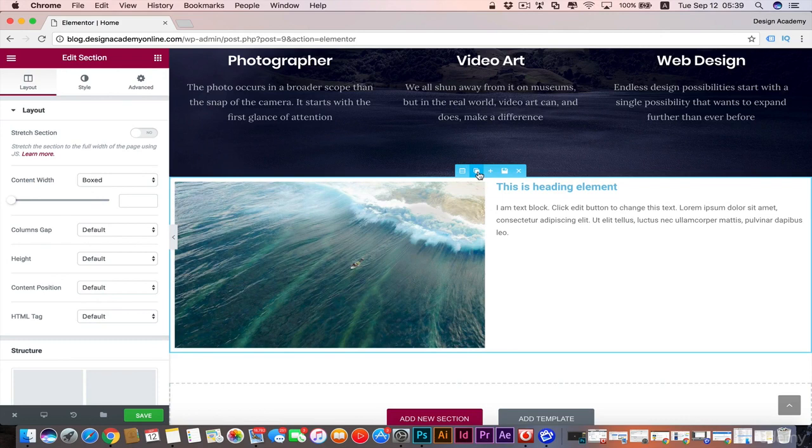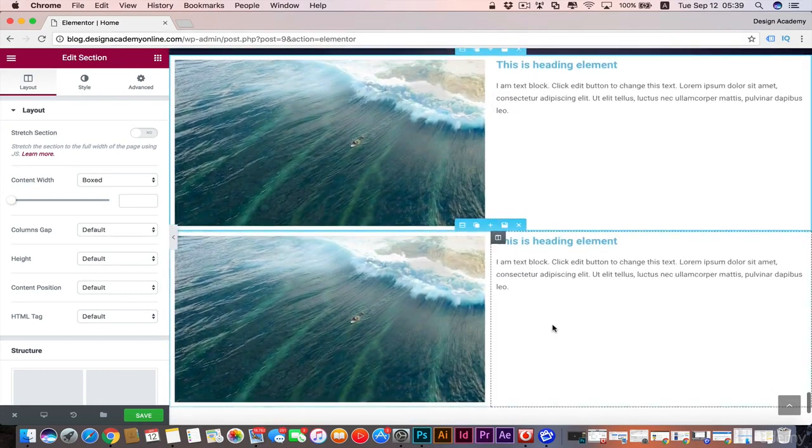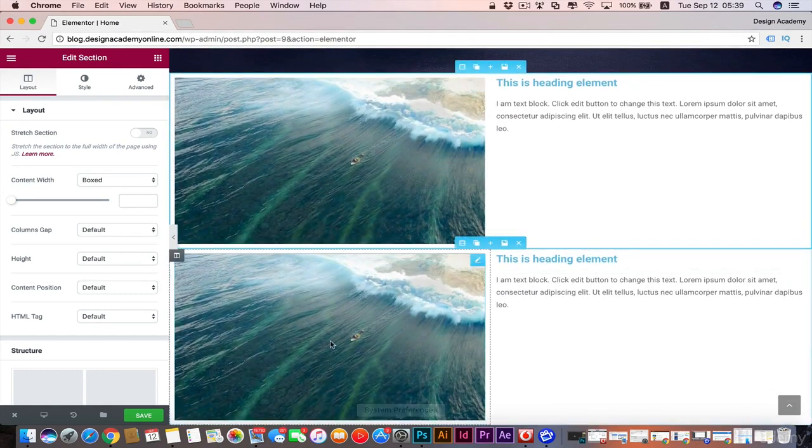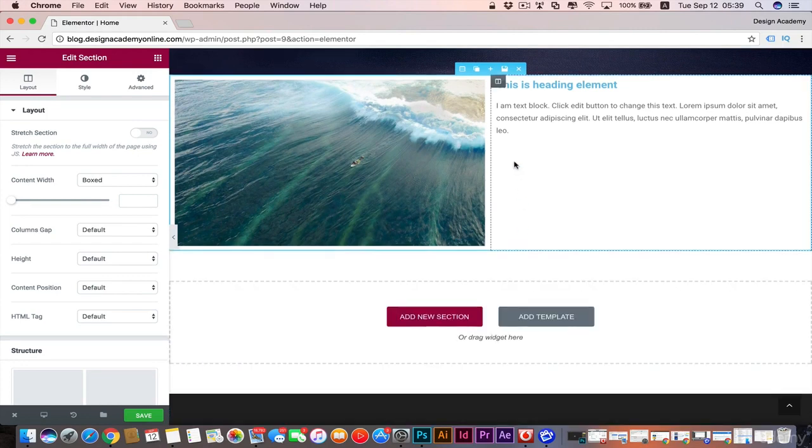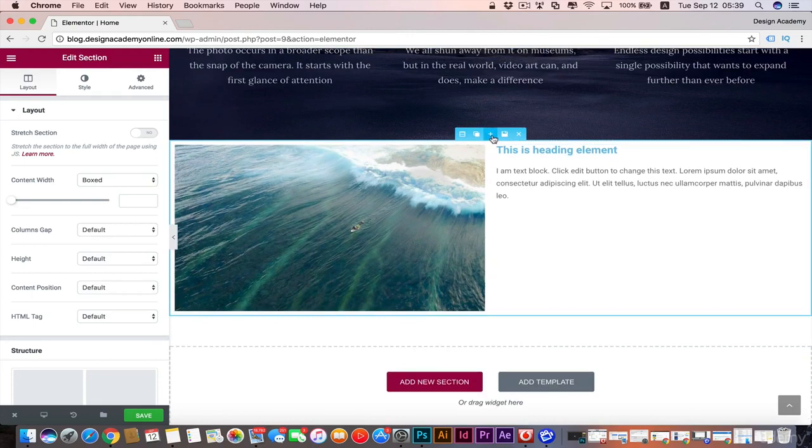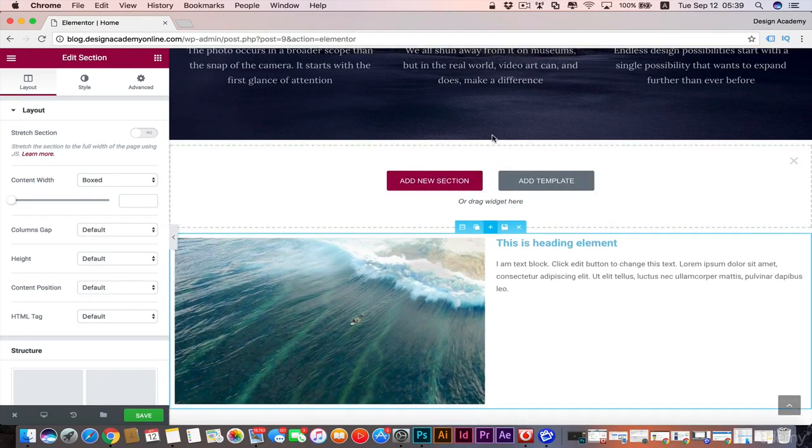And here we have the duplicate. We can duplicate that entire section, as you can see, to save our time, or even do little modifications if we have a complete section and we don't want to waste our time on building a new one from scratch. We have that X or delete to remove the section. We have that to add a new section if we want to in between, and we have that one to save the section to reuse it later in any other part of our website.